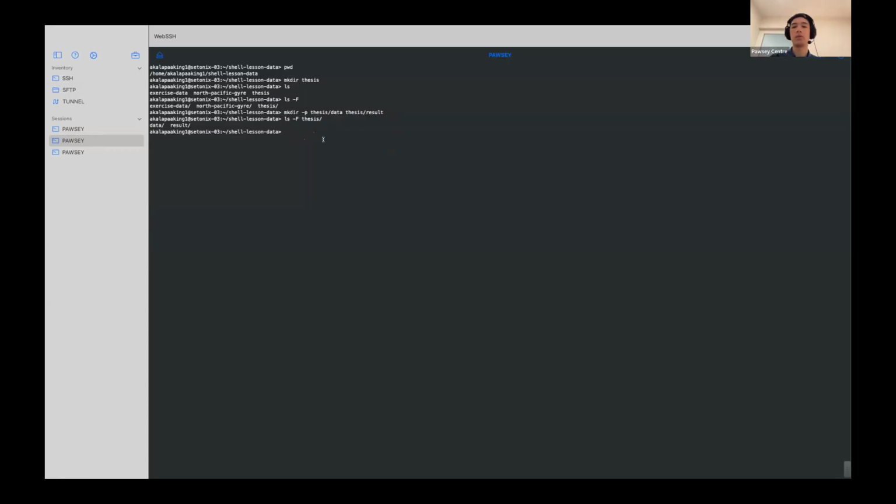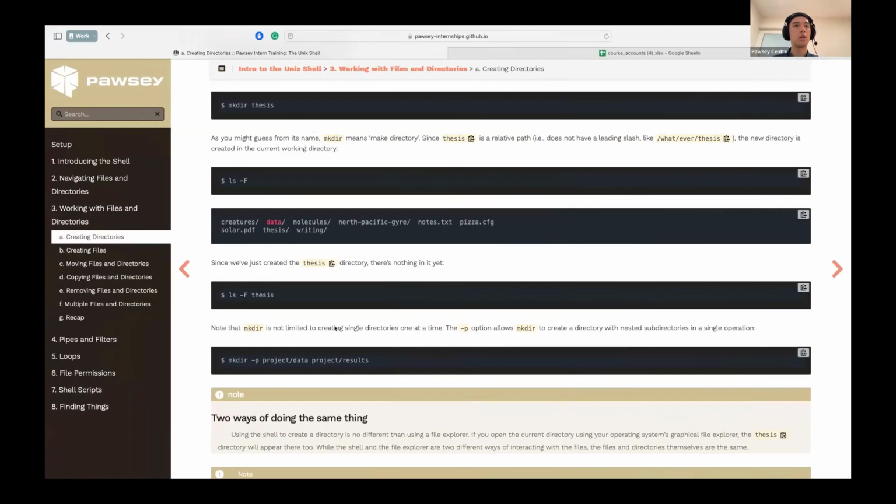Rather than typing mkdir twice, once for each folder, we just need to use this single-line command. And as we can see with ls -F thesis, the data and results folders or directories are already created there. Any questions for this one? Good. Okay.